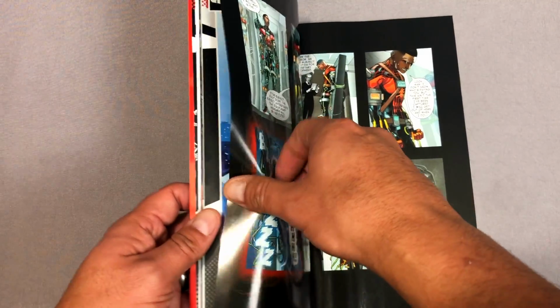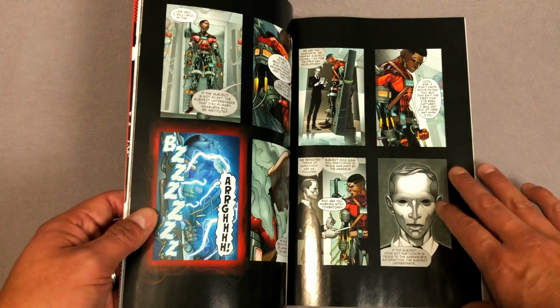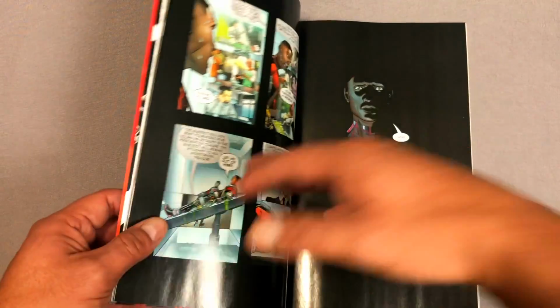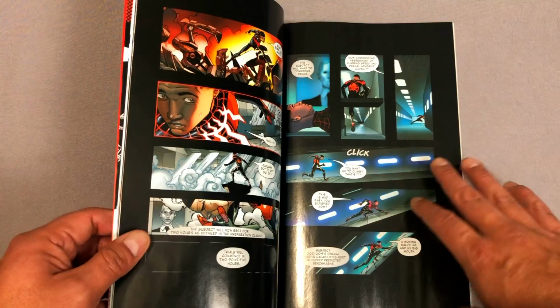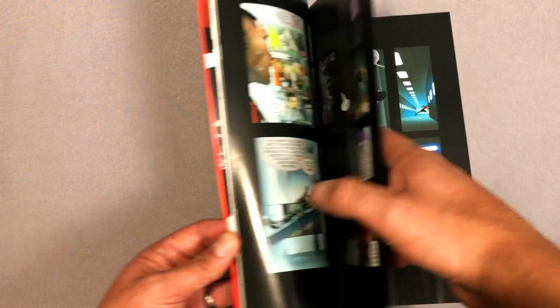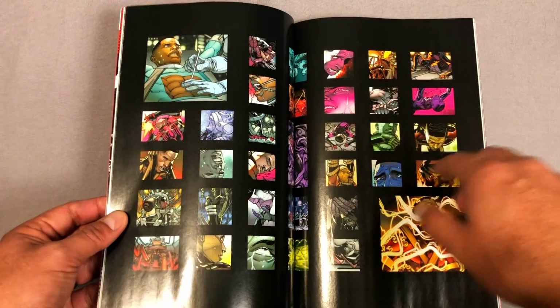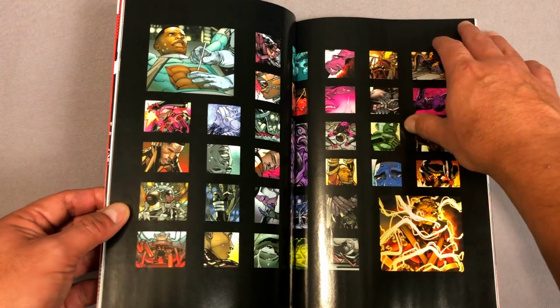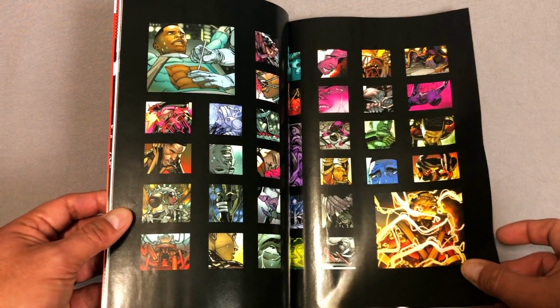I wanted to look at Garron's artwork here, because the colors and his art just, I don't know, I think they mesh well. It is gorgeous. And the panels are pretty interesting in this particular issue. This is issue 8, and there's a torture sequence happening here that I wanted to show. These are the little panels here. All these little panels are different ways of torturing Miles Morales. And I love the tone of the colors. I love the artwork.